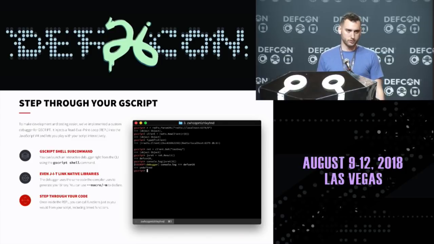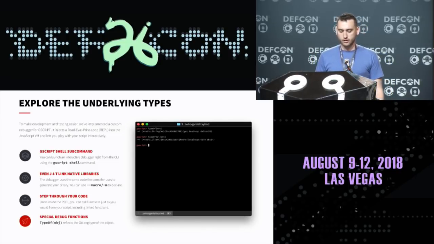Also, anytime you're in a script, if you want to compile a binary for yourself, but then be able to drop into a debugger, we have a compiler flag, enable debugging, and you can just use the function debug console, just like you would debugger in Chrome or anything like that. And when you run your binary, it will drop you into this same console right where you're at in the context of your script. Outside of that, as I mentioned before, typeof, we have a bunch of specialty functions that are only available from within the debugger. That's been something we've expanded on in the last couple of weeks to try and make the native linking a lot easier for people to do.